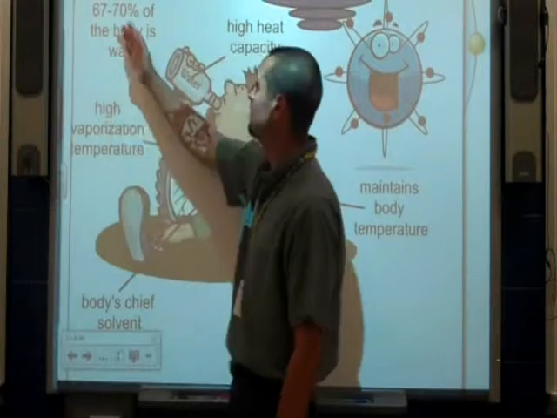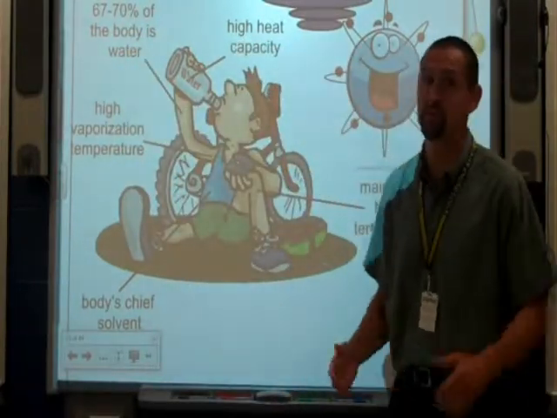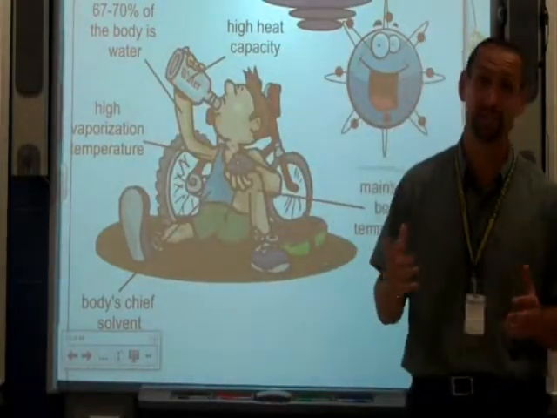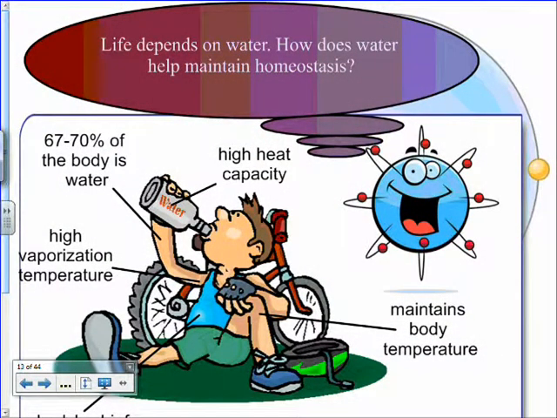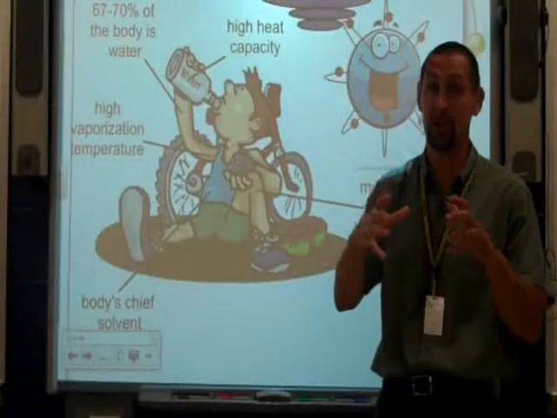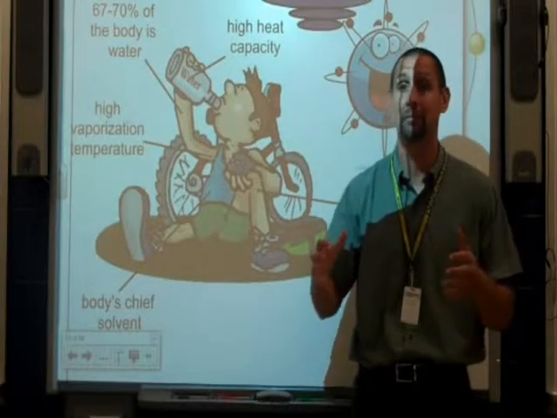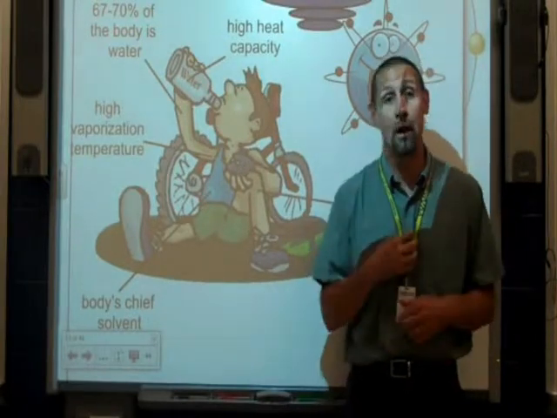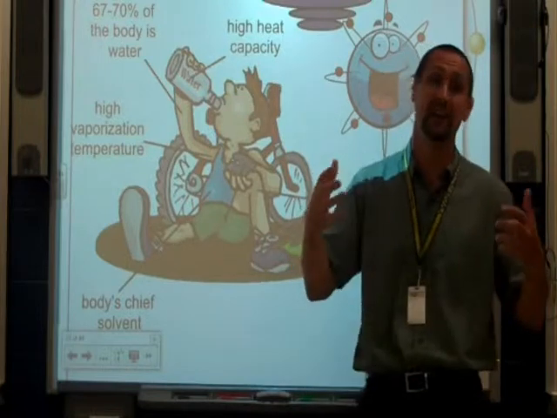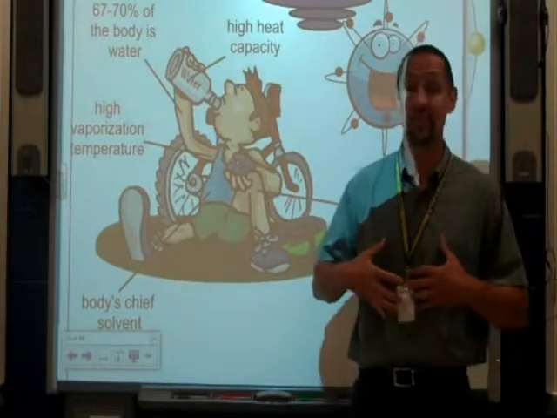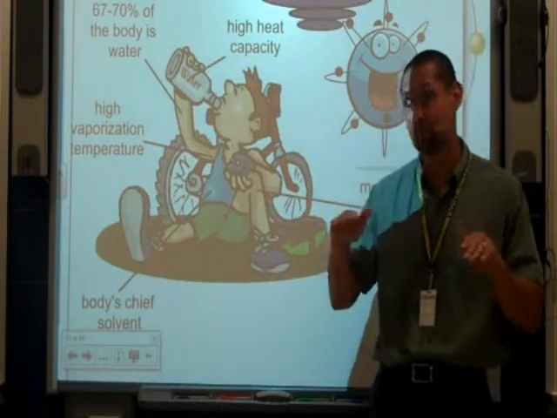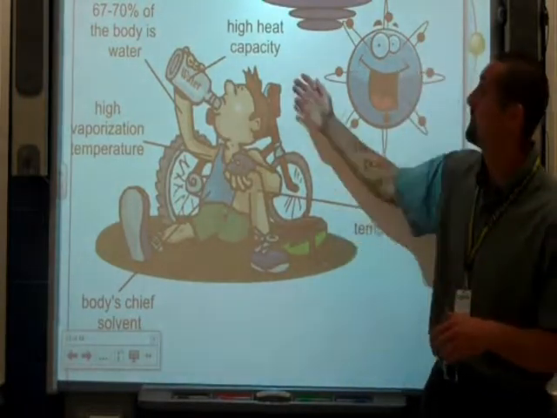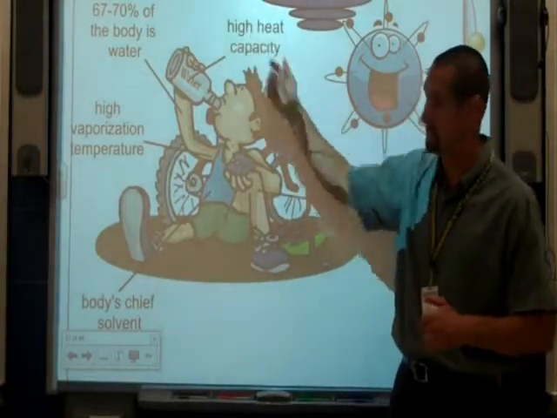If most of the body is made up of water, 67 to 70%, then our bodies are going to have a lot of traits that water has, a lot of the characteristics of water. For example, water has a very high heat capacity. That means that it takes a long time to heat up and a long time to cool down. It can absorb a lot of heat before the temperature starts to change. Our body is the same way. We can be outside in the hot weather and it doesn't change our body temperature very easily. We can be outside in the cold weather and our body temperature stays pretty much the same, 98.6, because water has a high heat capacity.